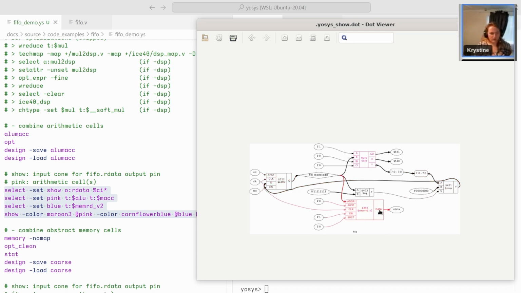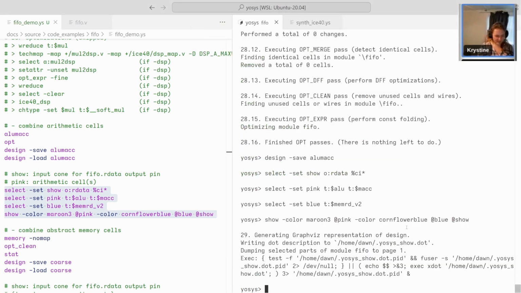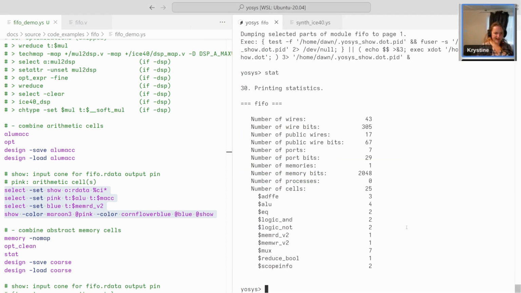And so this memoried V2 is currently an abstract memory cell. So if we were to run stat here, we can see that we have a single memoried V2 and a single memwrite V2, and we have one memory with 48 bits of memory.